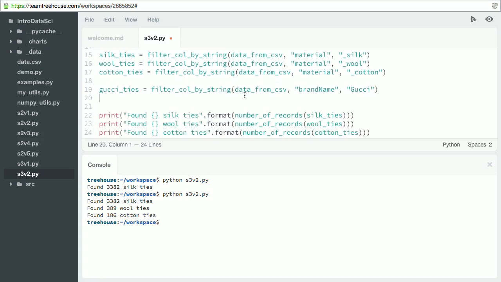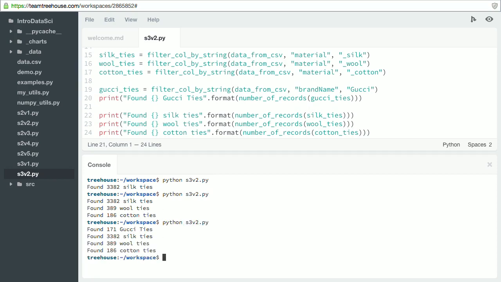Let's see, how many have we found? So let's see, found that many Gucci ties. And we're going to say return number of records of Gucci ties. Okay, so we have the parentheses matching the right number. We have 171 Gucci ties.